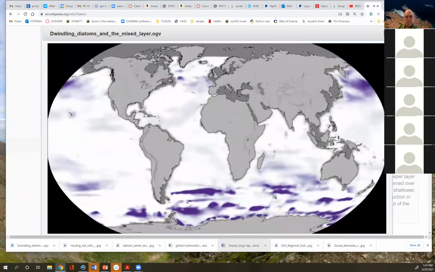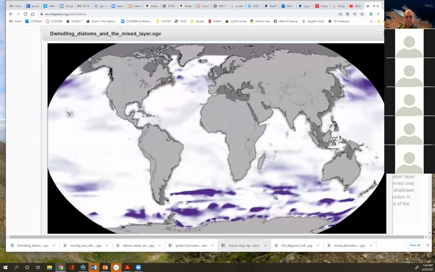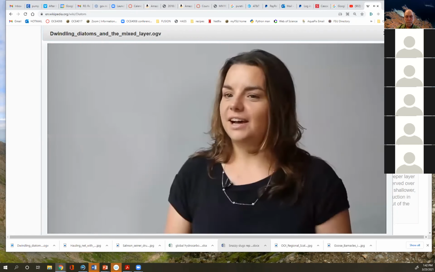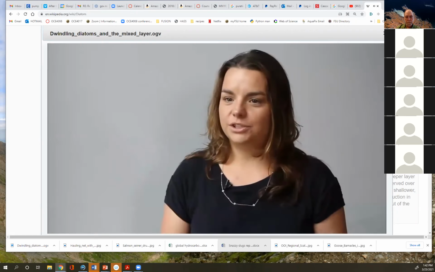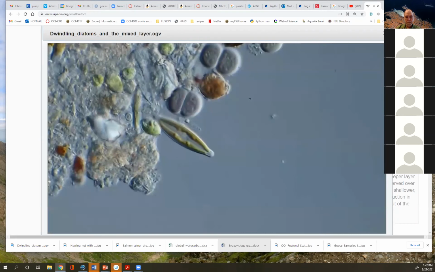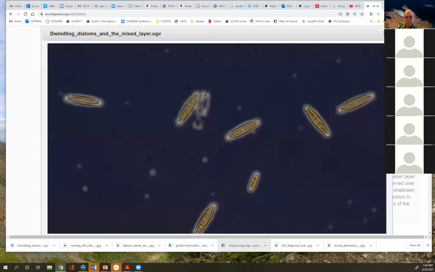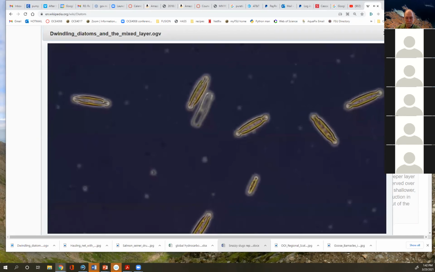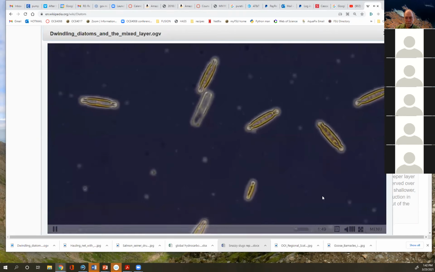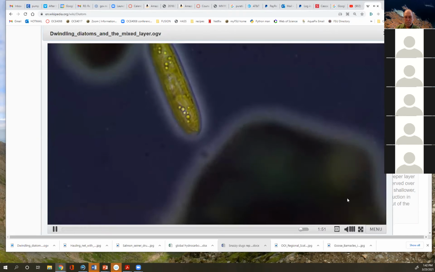This map shows areas on the globe where the depth of the mixed layer shallowed. It's hard to pinpoint exactly why this change has happened. Things like wind, circulation, and temperature can affect the way these nutrients are brought to the surface layer. We hope a longer study can yield more information on whether these changes are in fact a trend or variability.